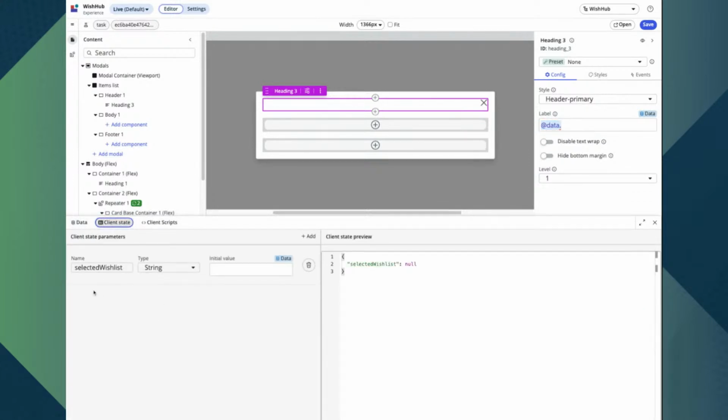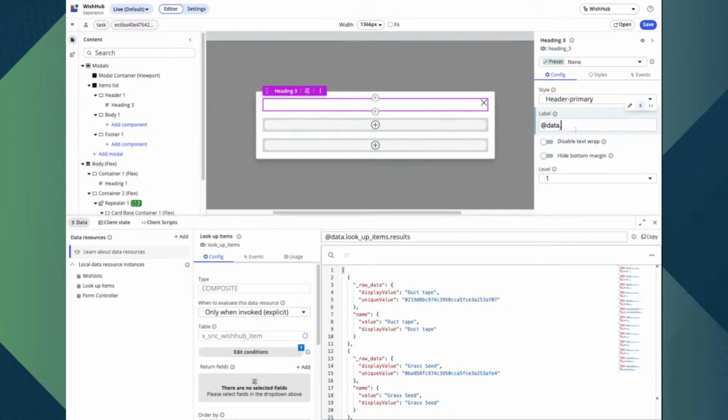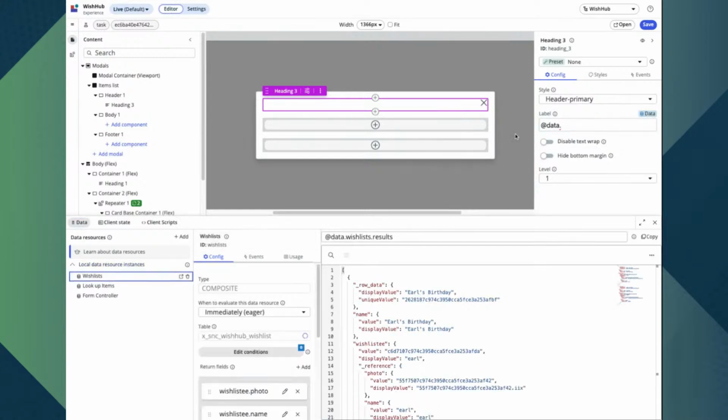So do I need another client state parameter for this heading? No. So if you do data dot, what is it? The data resource name. I don't know why that's not working, but use my favorite copy button. Oh, that's the other one though.